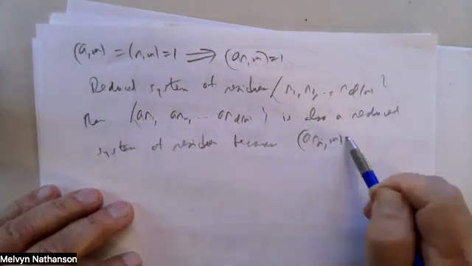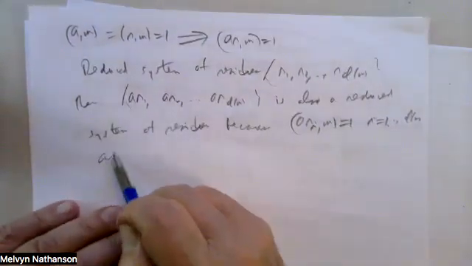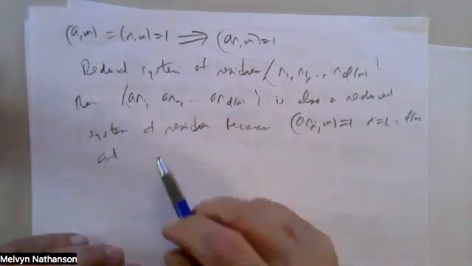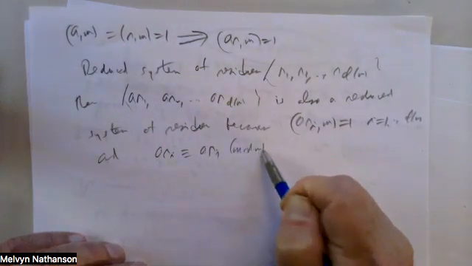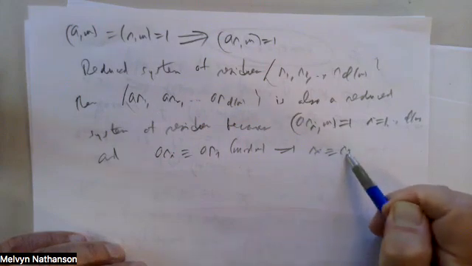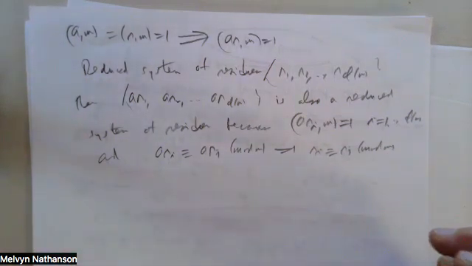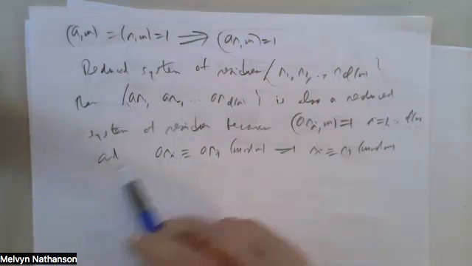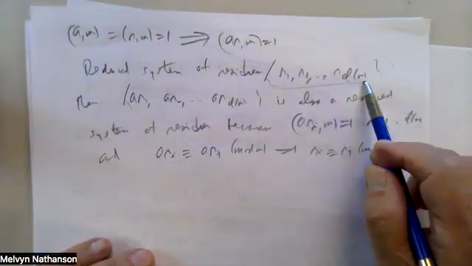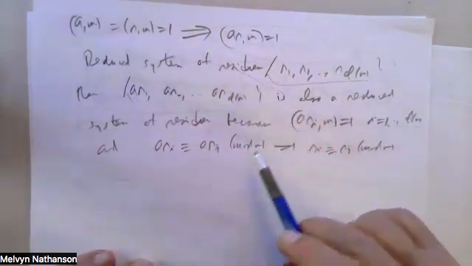because ARi and M are relatively prime for all i, 1 up to phi of M, and they belong to different congruence classes mod M. If ARi is congruent to ARj mod M, then Ri is congruent to Rj mod M. You can cancel the A's if A is relatively prime to M. So what this means is that this set of numbers represents every congruence class relatively prime to M, and this set of numbers also does.